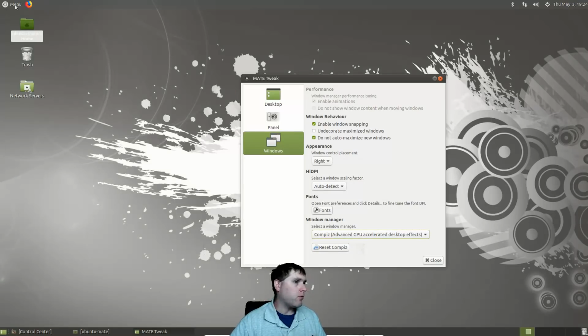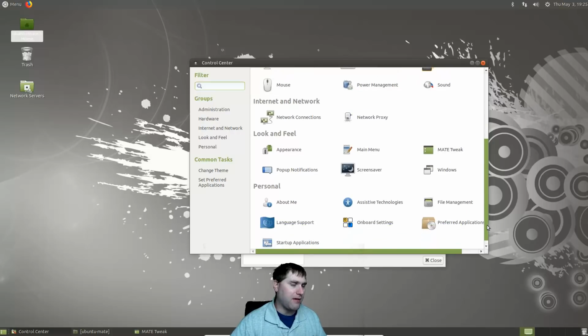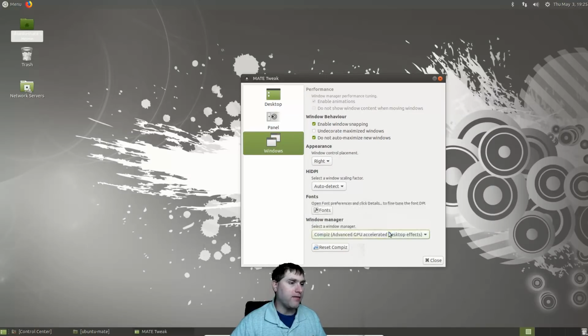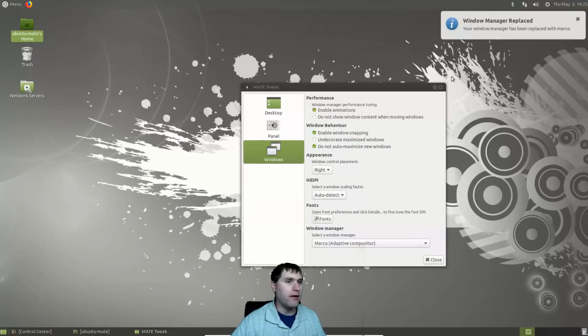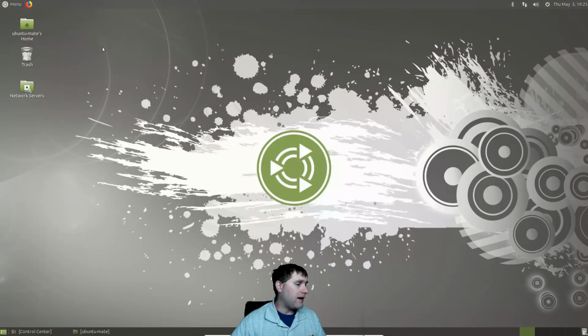Let me see if I can remember where those are at. I always have to look it up where they are, but you can actually look them up. And you can do a lot of interesting window manager things, making the windows wobble and all sorts of other stuff. So we're going to go back to what we had initially at the beginning. So that is your panels, your setups. We have our desktop switcher down here. If you use different desktops, you have the options to do that.